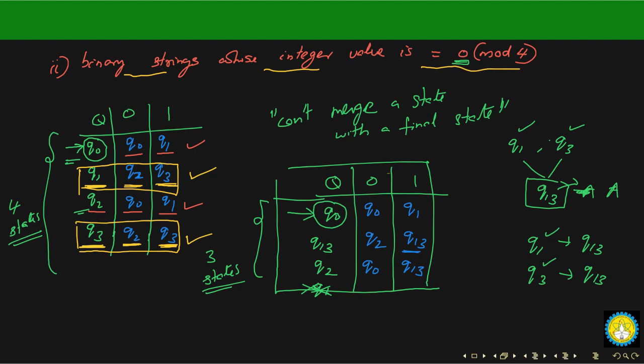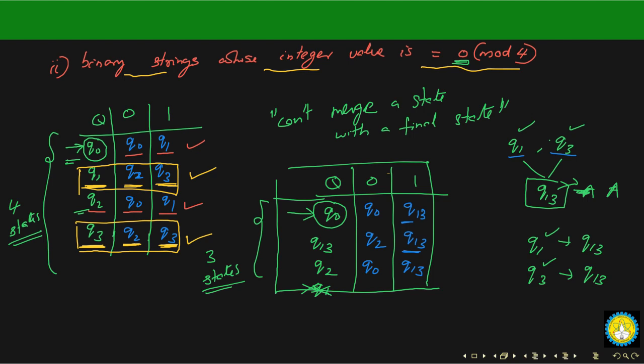Okay, in the transition table, there is a mistake. You might have noticed it. I have written Q1 here. So we don't have Q1 anymore. It is going to be Q13. The important thing that you remember is that whenever you see Q1 or Q3, you have to call it as Q13. So now we can easily draw the transition diagram corresponding to this table, and it will contain only 3 states. So let's quickly draw the transition diagram, the DFA.